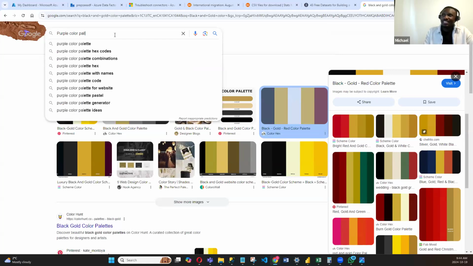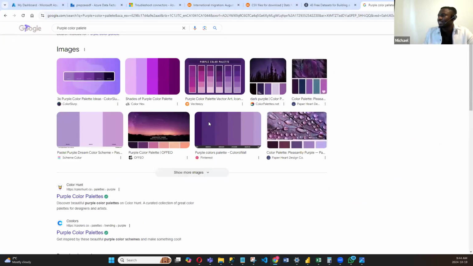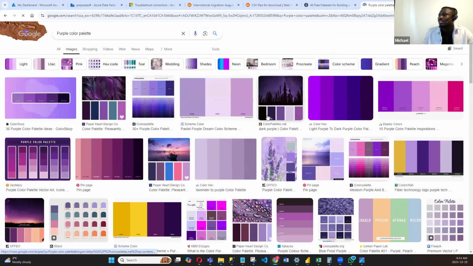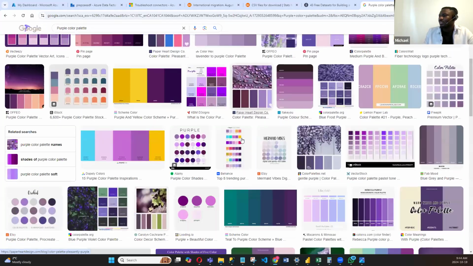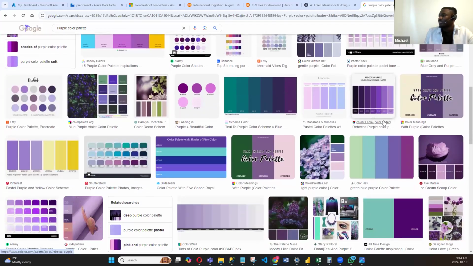Color palette. Let's see. Let's pick one more. Let's see how we can blend out purple to make it go well. Okay, this is looking good.